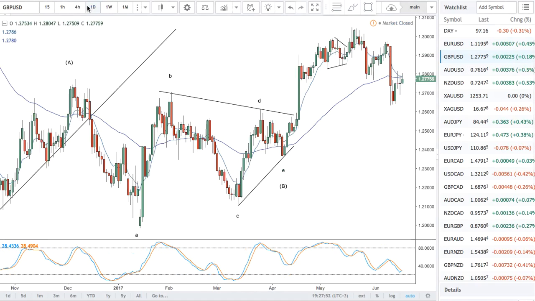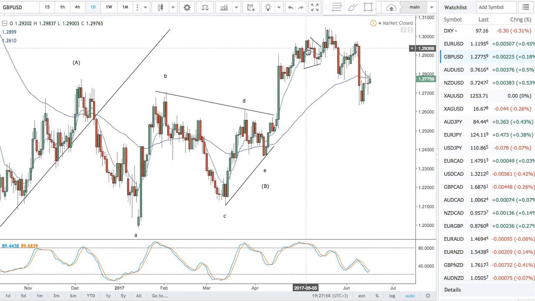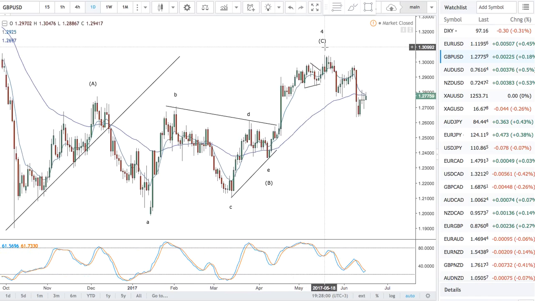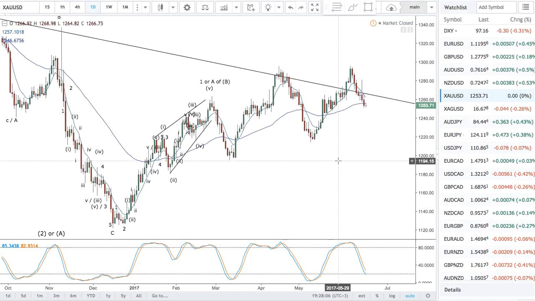Cable also from the high. Right now it looks like 3 waves, though if it morphs, who knows. It's been selling off from the proposed high after the triangle, but so far it's been rather choppy as well. Nothing really to say about that. I don't have anything to add about that.